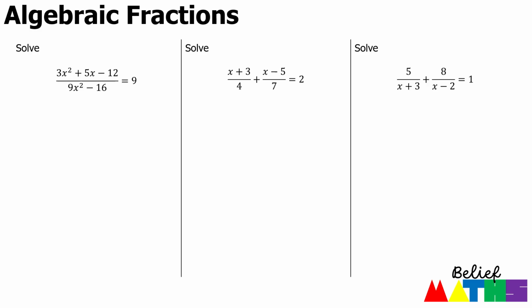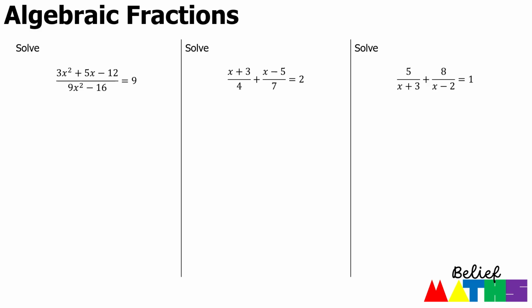And the next topic is algebraic fractions. And in the paper 1 video, we looked at simplifying algebraic fractions. In this video, we're going to take a step further and look at solving them. Now, the easiest way to solve questions involving algebraic fractions is to do the simplification part first, and then worry about the value on the right-hand side. So in the first question, we're going to ignore the equals 9 for a moment, and we're just going to start by factorizing this.